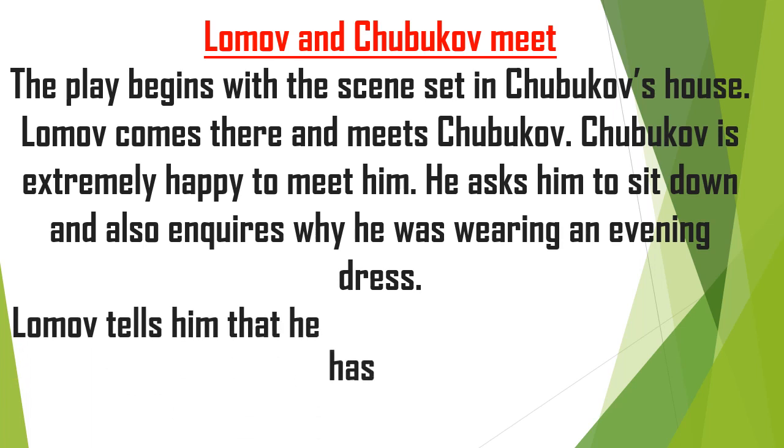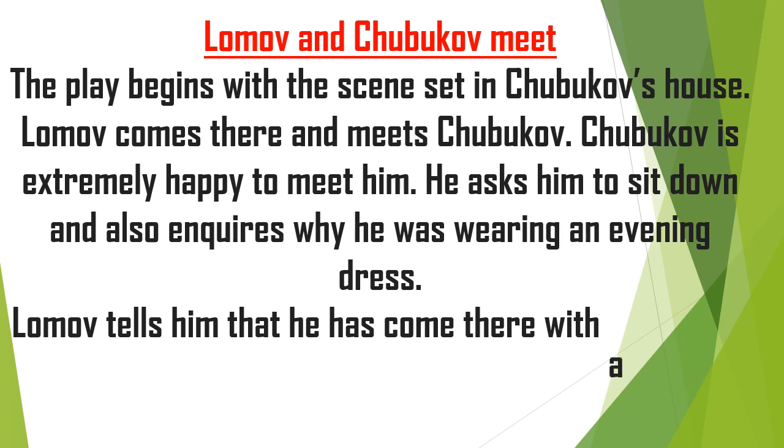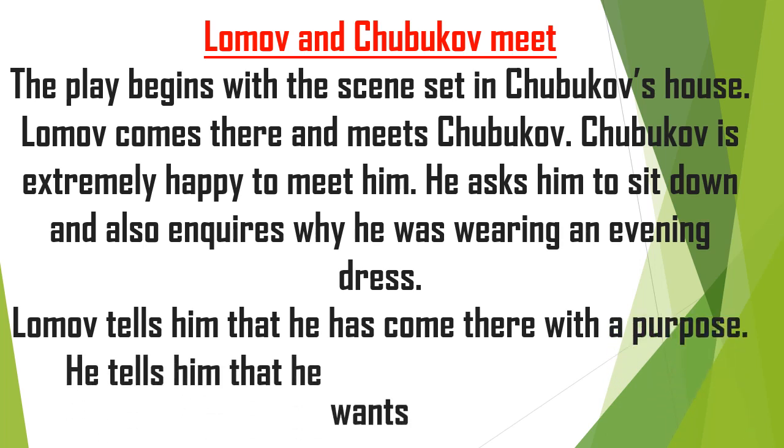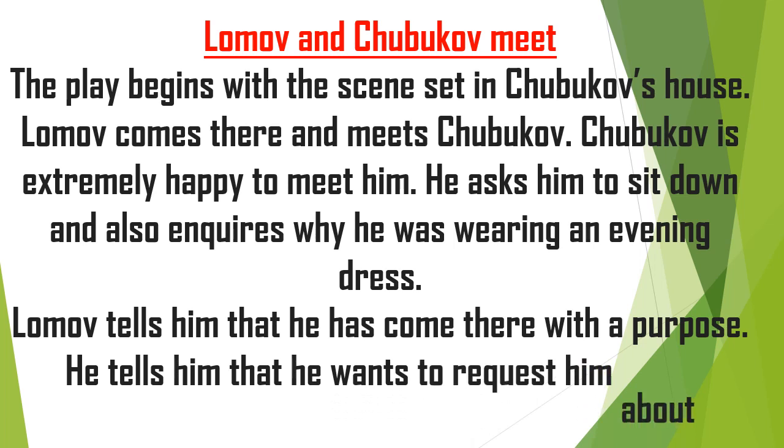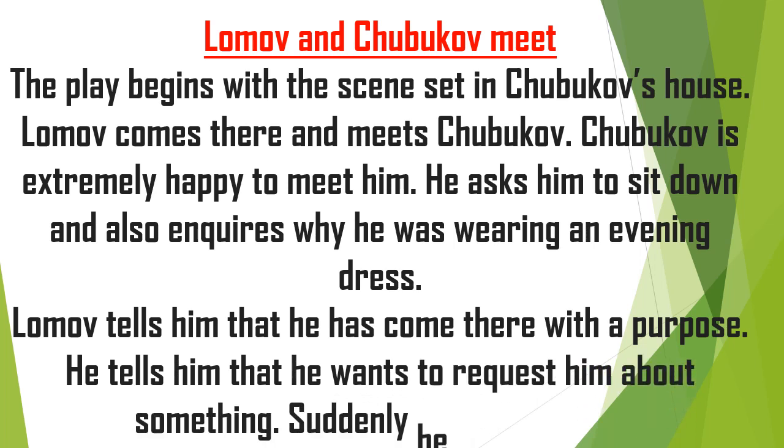Lomov tells him that he has come there with a purpose. There was a special purpose for his coming. He tells him that he wants to request him about something. But suddenly he gets excited. So Lomov in a formal evening dress comes to visit Chubukov, and he is so excited about the purpose of his visit that he beats around the bush rather than saying his purpose.